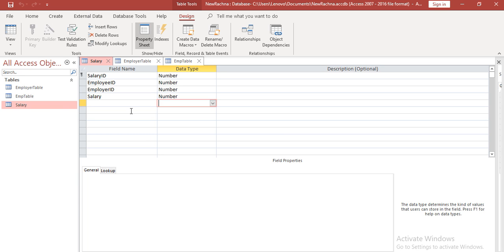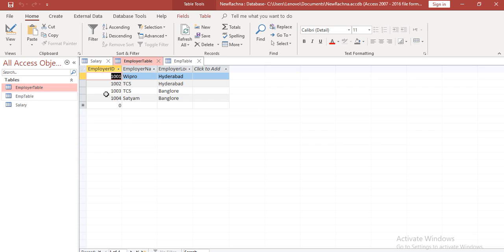I hope you understood what I mean by primary key. Primary key is the value that uniquely identifies all the other details in a data table. So here employer ID uniquely identifies all the details related to the employer by name Wipro. Alright.